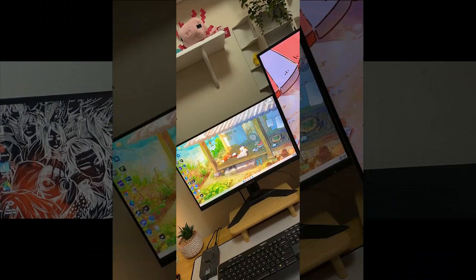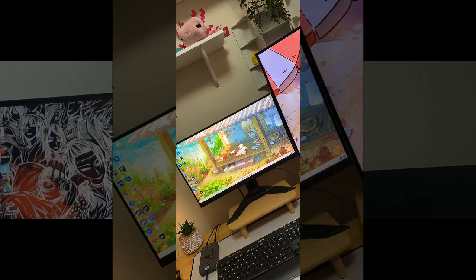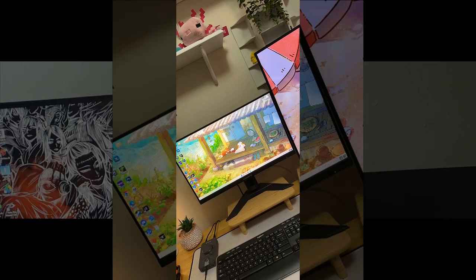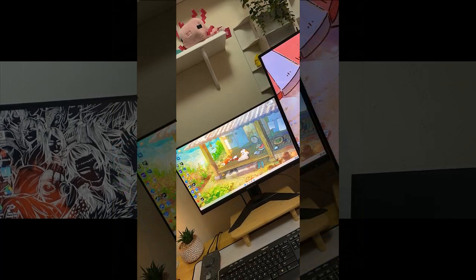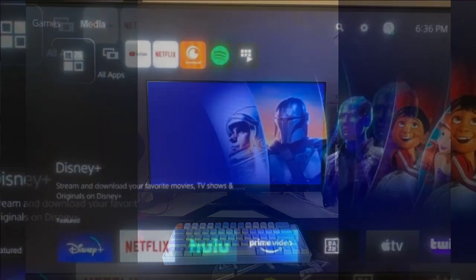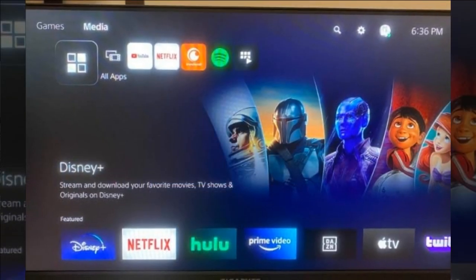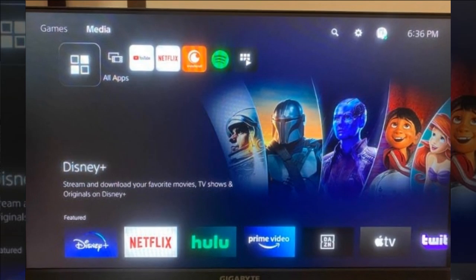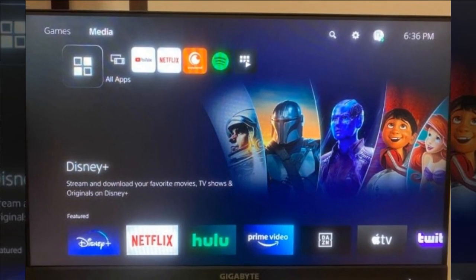Great! Now let's see what our next reviewer has to say about their experience. This reviewer received the GIGABYTE GS27FC gaming monitor on April 8th, and since then, it has performed flawlessly. The package included all necessary cables, power, HDMI, and USB to USB-B, as well as an instruction manual. Installation was straightforward and tool-free.